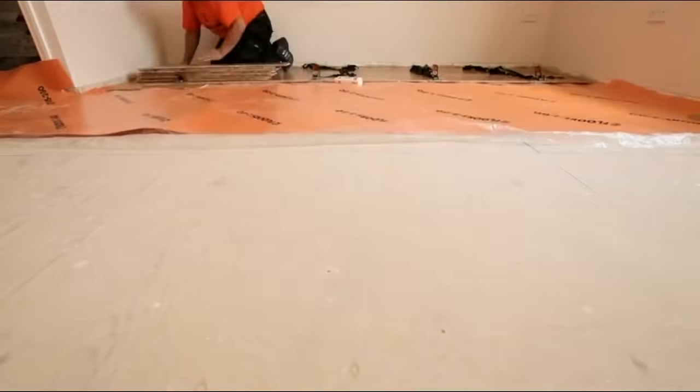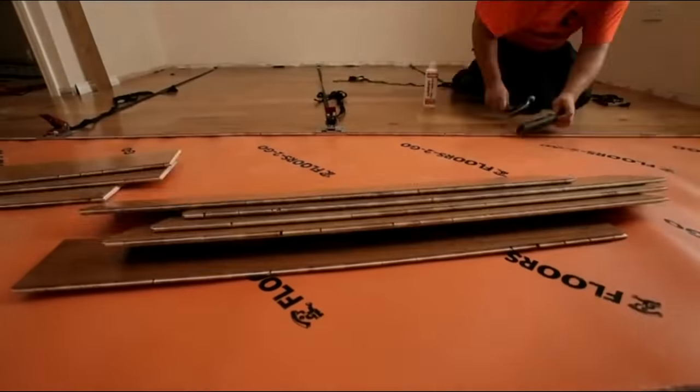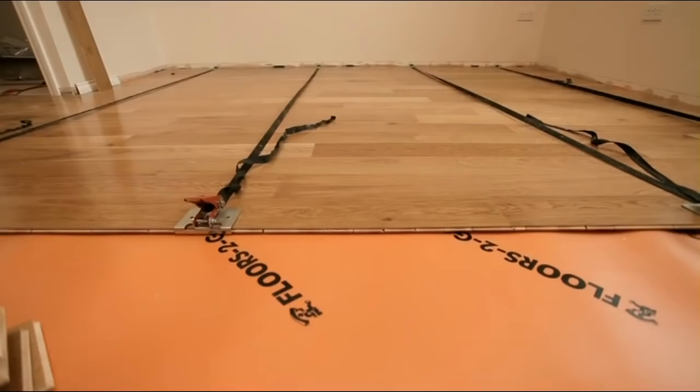When this board is in place, keep working away from left to right, staggering the joints in thirds as you go. If you save your offcuts, these can come in handy for this.